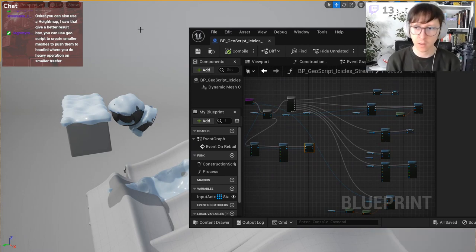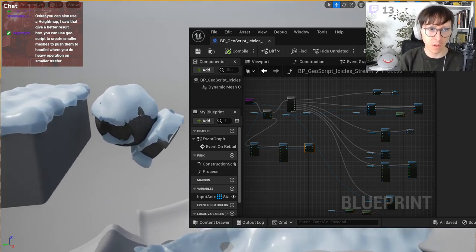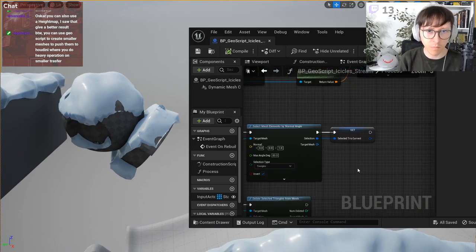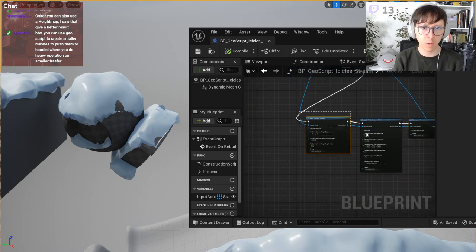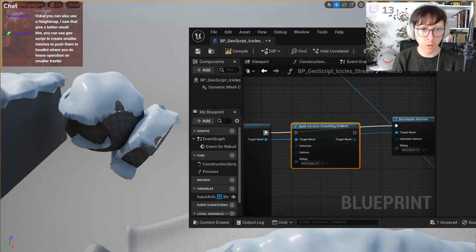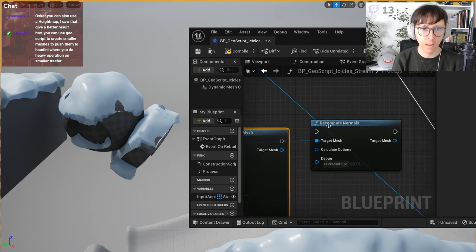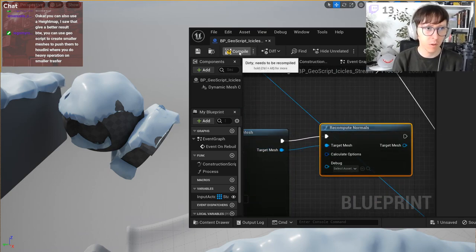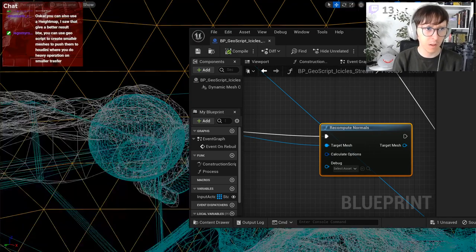So let's go again for the graph, but let me check the chat first. Legomi says I should apply some smoothing. Okay. Did I have smoothing here? No. Okay, so before recomputing normals, actually, I'm gonna do iterative smoothing to mesh. Just, you know, smaller alpha meaning strength, and fewer operations, and then recompute normals. Better.